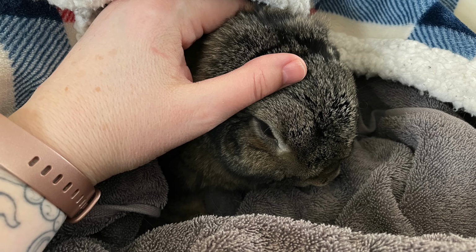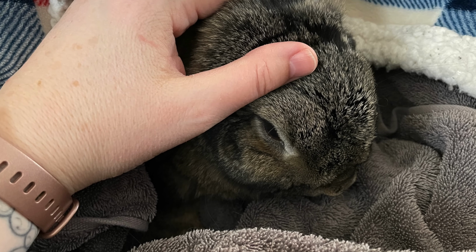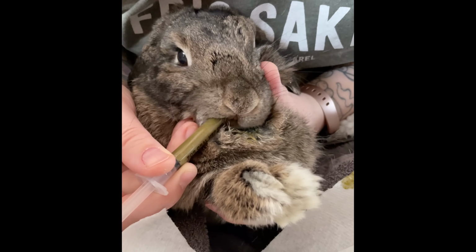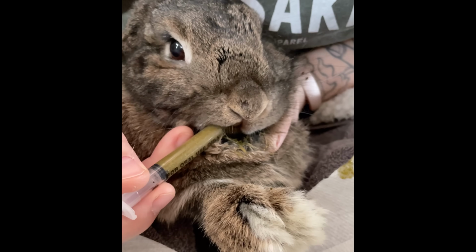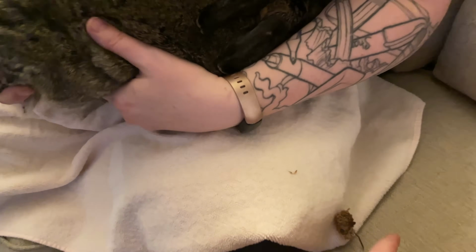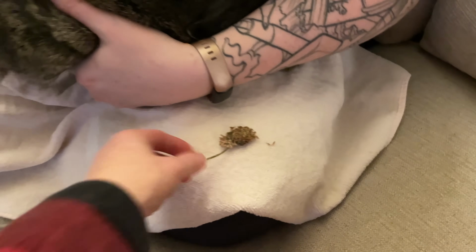And I know this has nothing to do with furniture, but I need to explain why I didn't complete this challenge. Rabbits need to eat pretty much constantly or their systems will literally shut down, and it is life-threatening. Keeping them warm, giving them lots of fluids. Often we need to feed them something called critical care, which is fed with a syringe, just to get something in their system. Belly rubs to help move things along. Recovery from GI stasis can take a long time and be a bit of a roller coaster.